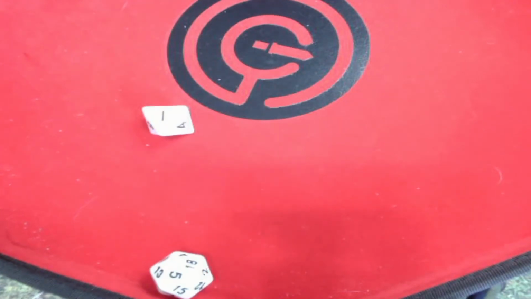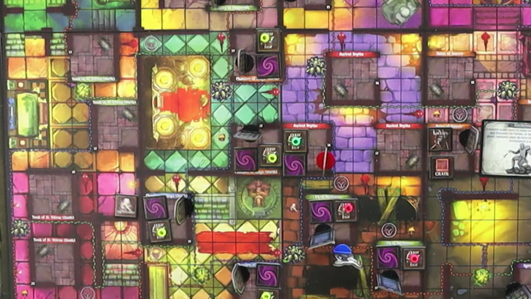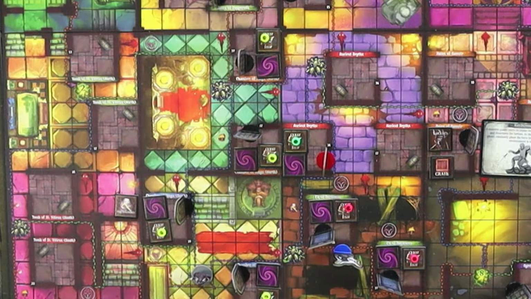Number 6 is Melhiliac, who has a willpower of 2. He needs a 12. He did not get it. He goes to 1, which I believe, let's see, I think it's over here. Mel Hilliak was right, just getting close to the door. One is here. So, everybody is scrambled around.